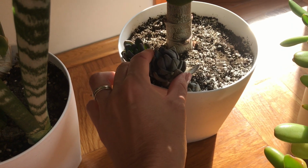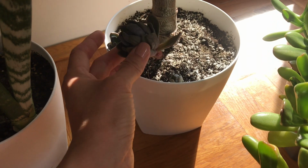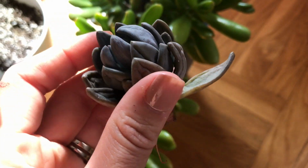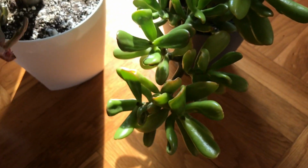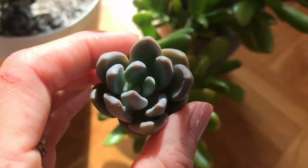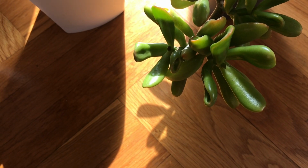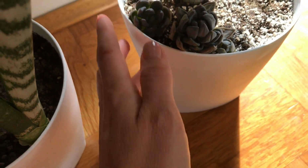I think they had sunburn, and the stems had completely disappeared, like they were thin like a thread, and it's an Echeveria Hagai, and I think my mom didn't know what to do. What she should have done is cut them off so they can start rooting, but she didn't. So they're really struggling. This one is actually in the best shape, as you can see, and I'm hoping it's going to root. I just did the surgery 2 days ago, so I'm placing it here. There are 3 of them, and hopefully they root and survive.